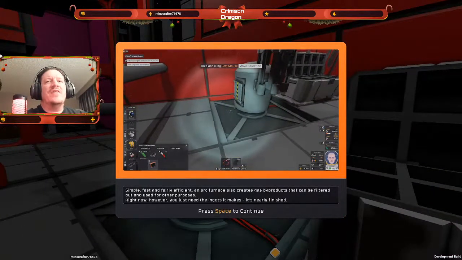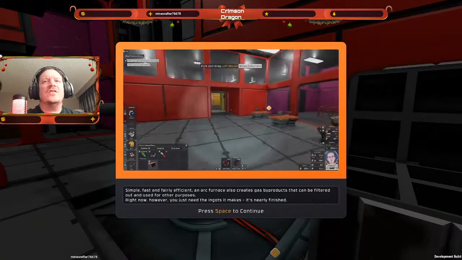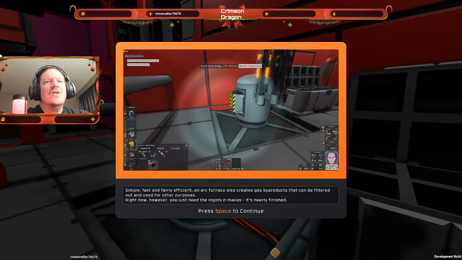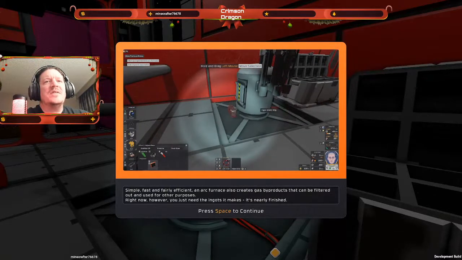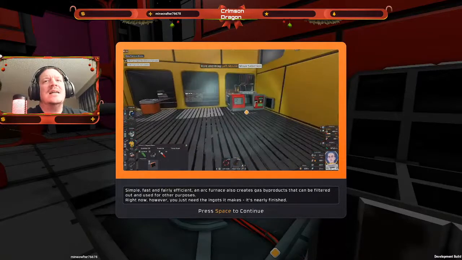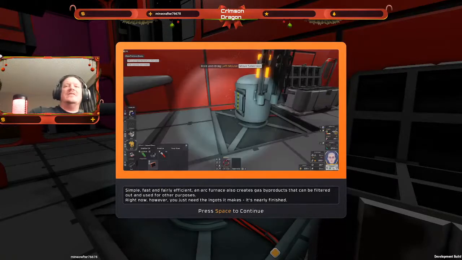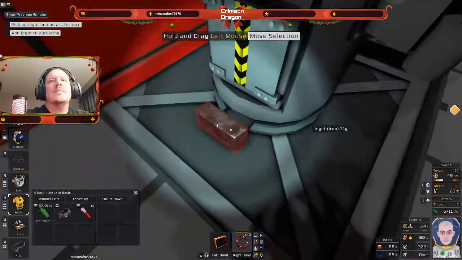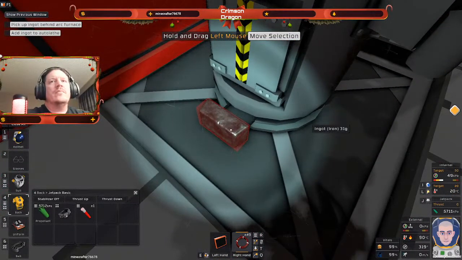Simple, fast, and very efficient. An arc furnace also creates gas byproducts that could be filtered out and used for other purposes. Right now, however, you just need the ingots it makes. It's nearly finished.